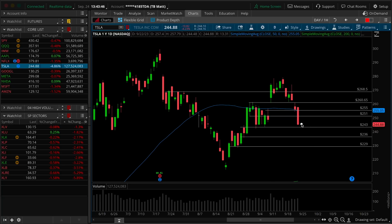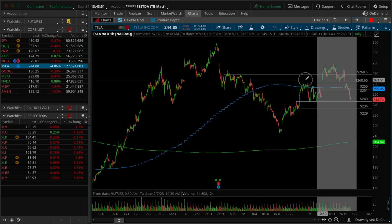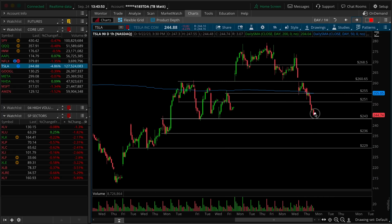You can participate in upside if you get some sort of daily hammer here, or hourly hammer, some sort of hourly double bottom trend reversal signal off of this area. Something that does this, maybe you can trade for that upside rotation in the first place. My primary target would be where this breakdown came from at 255. I wouldn't pay too much mind anymore to 251 at this point in time.